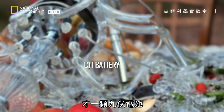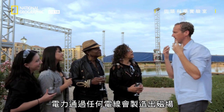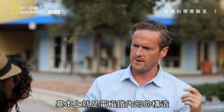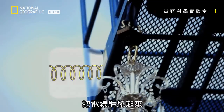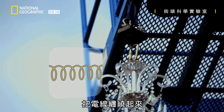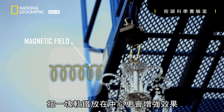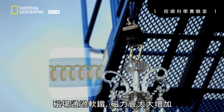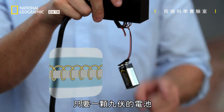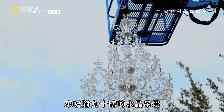Just one nine-volt battery is enough to hold the chandelier. But how is that possible? When you send electricity down any wire, you get a magnetic field. Now, if we coil that wire — which is basically what we're doing inside an electromagnet — round and round and round, there's a whole lot of wire squashed up into a small place. Winding the electric wire into a coil concentrates the magnetic field over a smaller area. This effect is enhanced even more by placing a core of soft iron inside the coil. Passing through this metal core, the magnetic field is vastly increased, so in this case just one nine-volt battery can generate a magnetic field powerful enough to hold up a 90-pound chandelier.